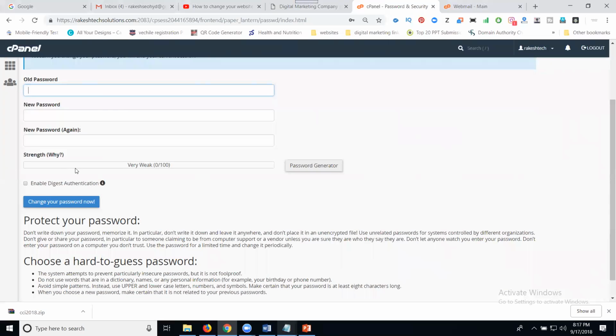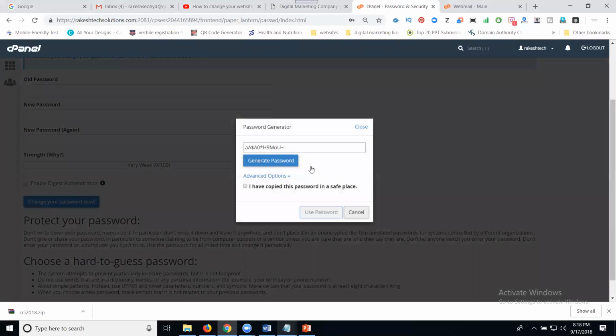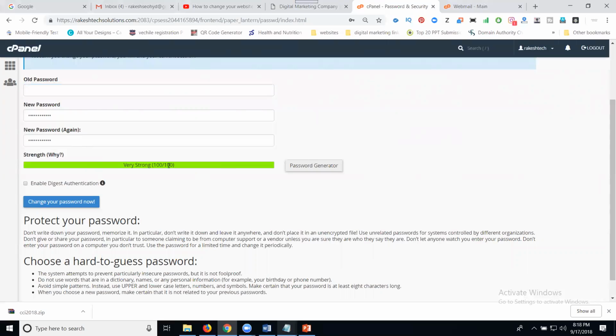Below 80 is called weak. The password will be weak. Your web password should be strong. This is called 100%. When you reach 100%, change your password here. Suppose you are facing problems creating a password, they can generate one for you. Like this, it's your wish. I have used this password. How strong? Total 100%. These are the special characters, numeric, alpha, small and capital.